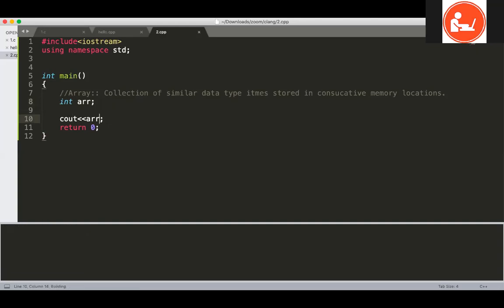Look here, it is a garbage value. If there is a single variable, then it is a garbage value. But if you are using Turbo C, you get the garbage value here. Here I'm using G++, but why I'm getting 0, I need to check it out.